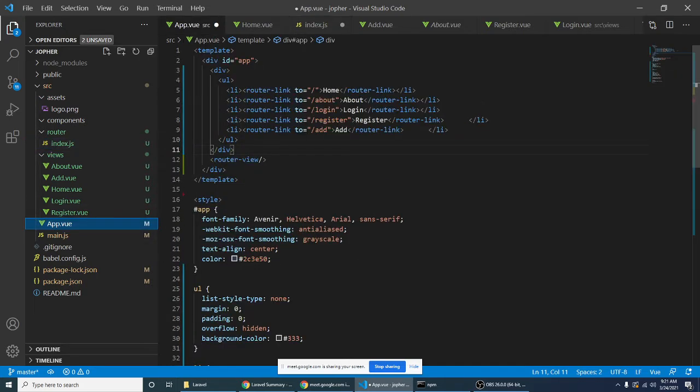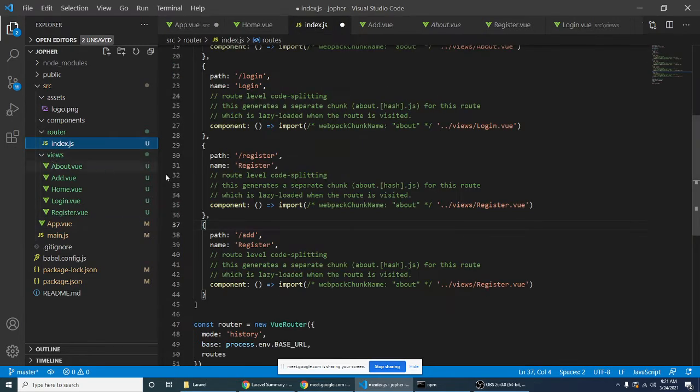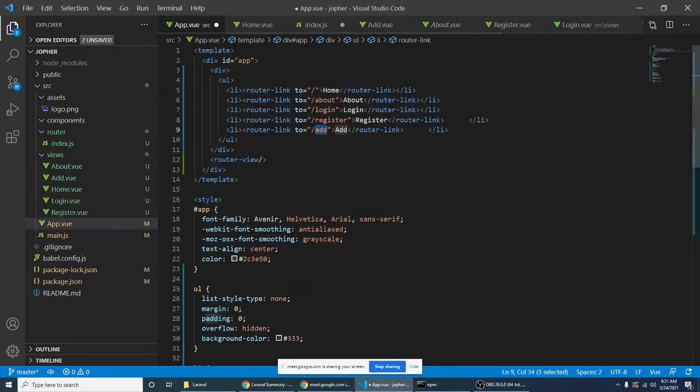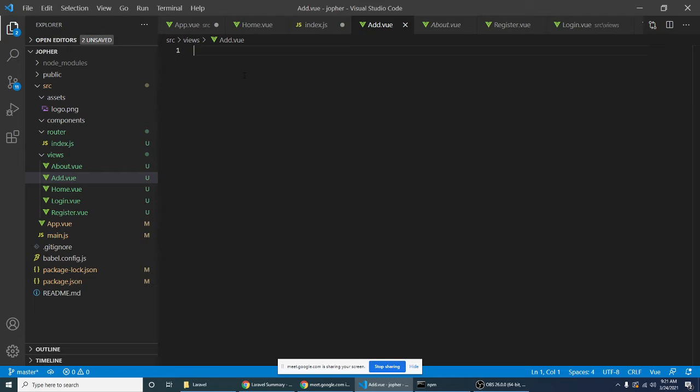So in our app view we have the add path, add slash add. So in our index we have add slash add, and then add. Then here we have the add view. We don't have any design yet, so template there, and then okay, save.